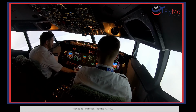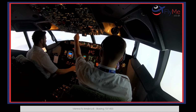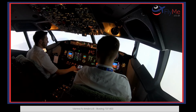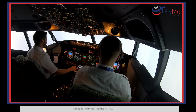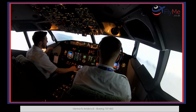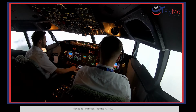Take anti-ice off. Anti-ice is coming off. Drag required and clear that. Checked. We've not got any speed restrictions anyway, so. No. We're coming back on profile now. Checked. So just as we stayed in that upper MSA, it just kept us a little bit high on profile. But it's better to be how we were. We're back on profile now.